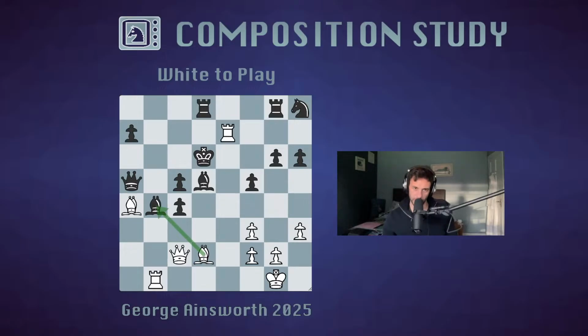All right. By the way, let's investigate some other things just to see if there's anything quicker. So, queen e2. Queen takes a4. Queen e5. King e5. What about rook c7?